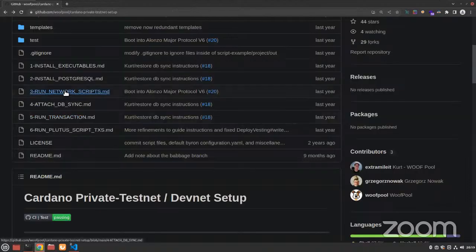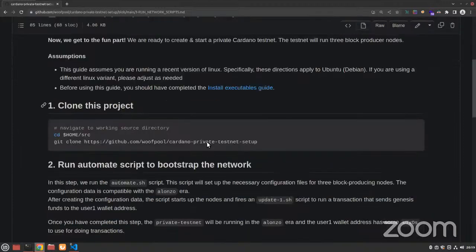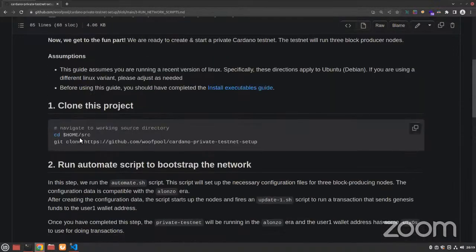So then we are going to run the command inside this guide, and it's not really that hard. You just need to come in here.